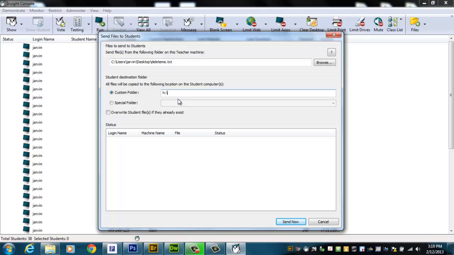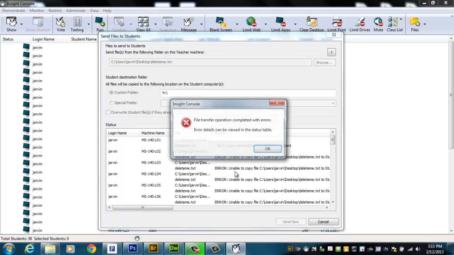During the first part of the quarter, in the 8th grade classes, I was sending things to a folder that they have called Dropbox, and they're kind of used to that. But you can just send things to their network drive, h:\. So I've got this file selected here, and I've told Insight where I want to send it. Now you have to be a little bit careful with this option right here. If they already have a copy, you can check mark overwrite it if it already exists. Sometimes that's okay, but again, you don't want to overwrite something that the student was working on or whatever, so you have to be a little bit careful with that. But once you have it all set, you just say send now, and off it goes.